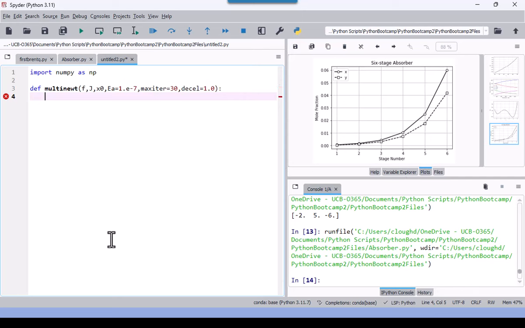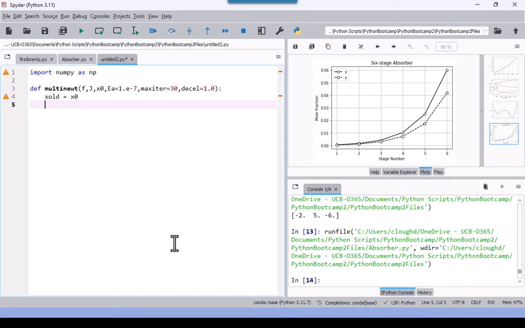So we're going to start out by saying our initial value for the calculations is called xold, and it is equal to our initial estimates.